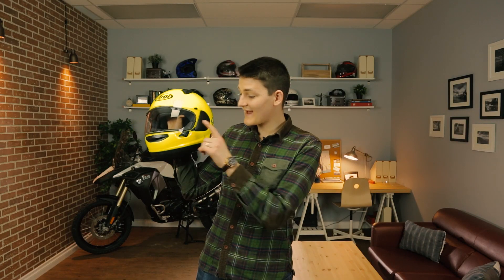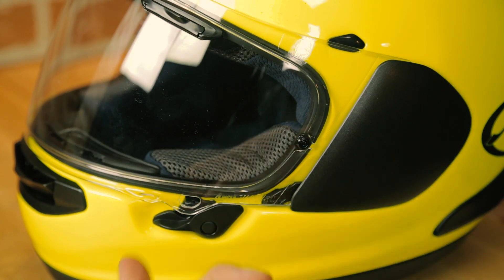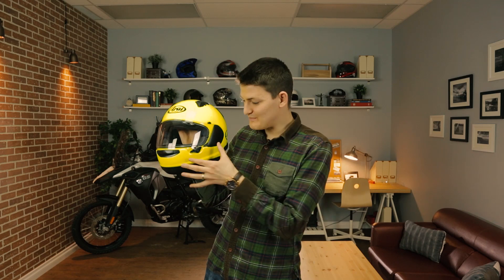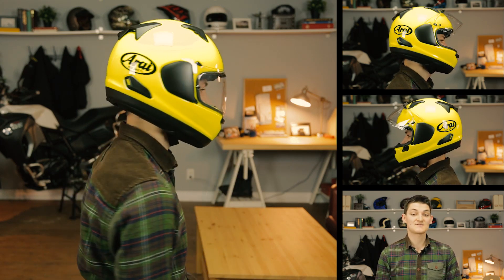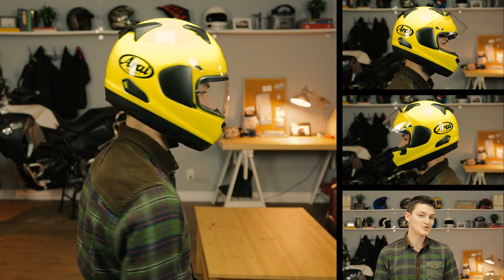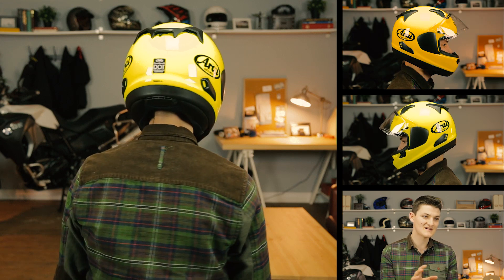In a similar vein, the new shield latch is also unnecessary. Push it down, push it up — either way you need to get in there with your finger to properly unlock the visor. This is so badly designed that I'm not even sure how it was supposed to work. But the Signet X is still the most comfortable helmet for oval heads. It's also one of the safest with five different EPS densities and one of the lightest at 1,605 grams. Your Signet enjoys long rides to the ocean, daily outings, and the occasional spirited romp.